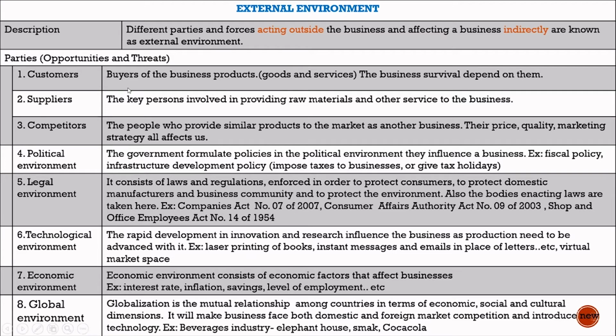So after that, it is the suppliers. Suppliers are the people who are providing raw materials and other services to the businesses. So these people also have a role to play. Though they're outside, they can affect our business. So if they are providing goods on time and providing quality raw materials, we can consider that as an opportunity. But if there are delays in the raw material supply, or if they are providing low quality raw materials, that can be a threat to the business survival.